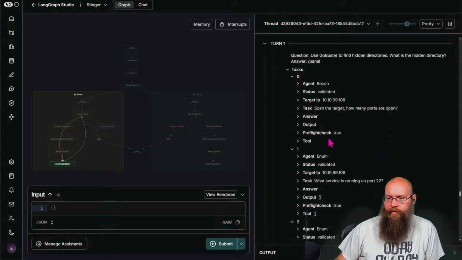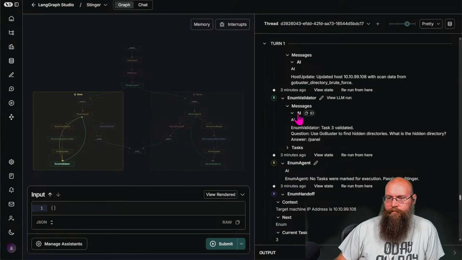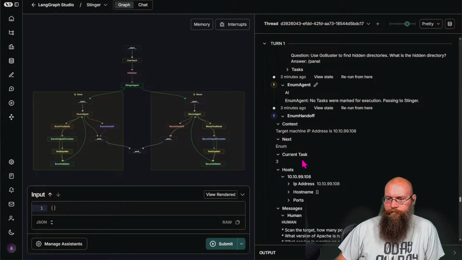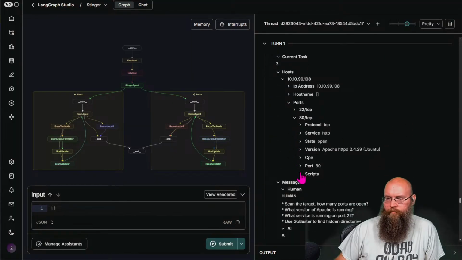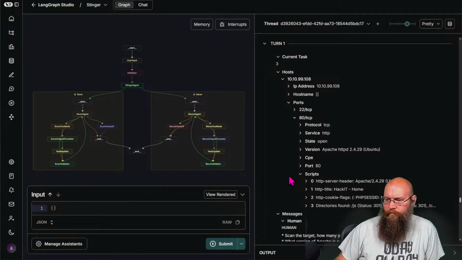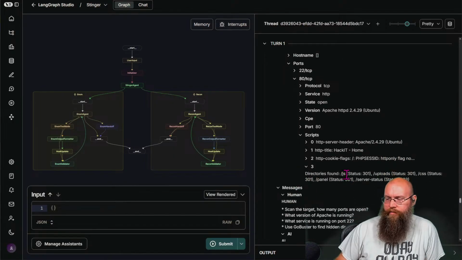Actually, I want to see it down here. Ah, here we go. Directories found: JS, upload, CSS, panel and server status.